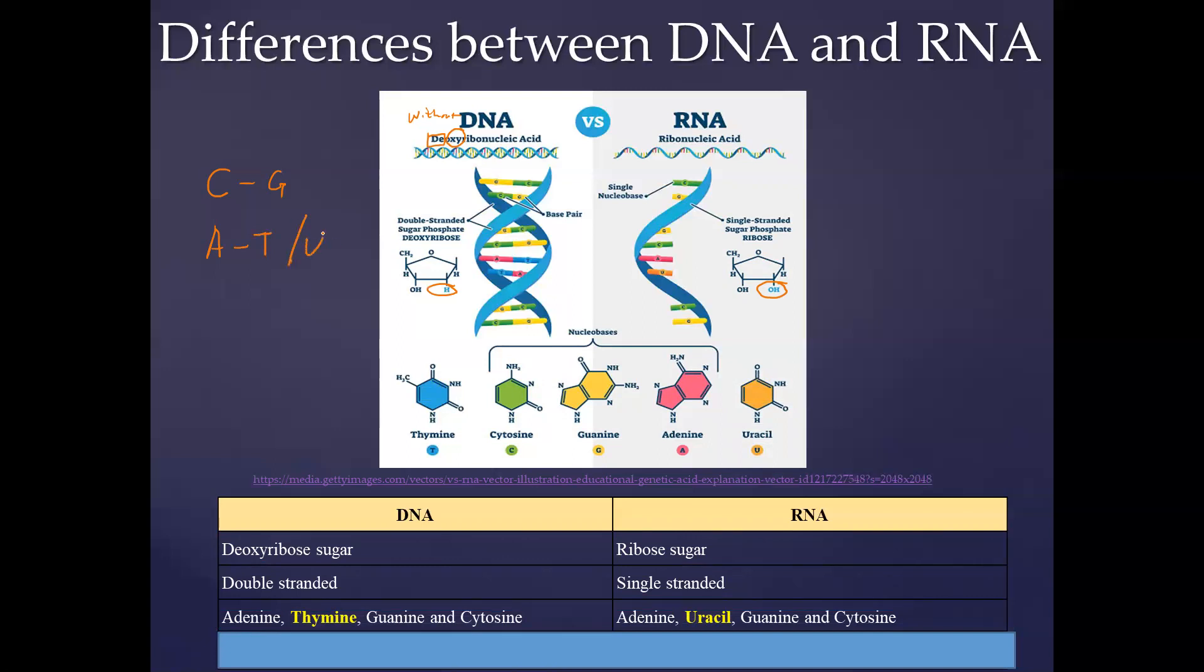AT, those that are not taken are unavailable, U. So either C joins with G, or an A will either join with T if it's DNA, but if it's RNA, then you're going to have that A joining with U for uracil.